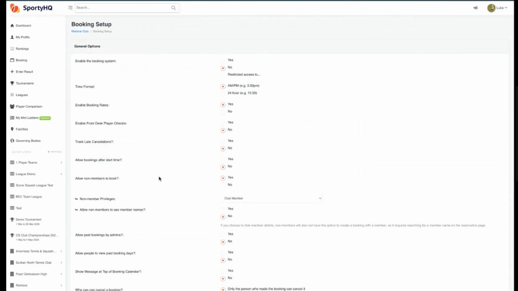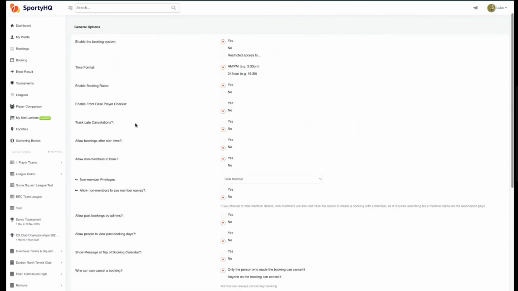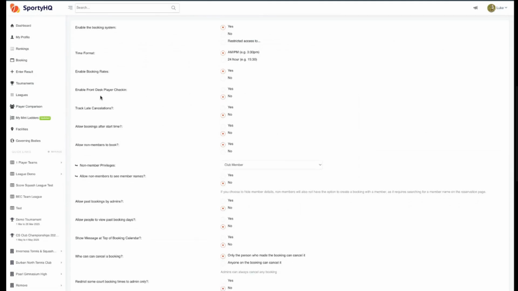But again, you just go through, same as the last page, I guess, in terms of the configuration of the court, don't change very much. You've seen how easy it is to make the changes. And obviously, you can come back here anytime you like and update these. But again, typically, you just go through once and make sure you're happy. So do we want to enable the booking system? Well, that's what we're going to get to. So we'll say yes. Time format, we'll just leave it as AM, PM. Change it to 24 if you want. And again, you just run through. So do you want to enable booking rates? Well, we're going to look at reservation rates today very quickly. So we'll say yes.